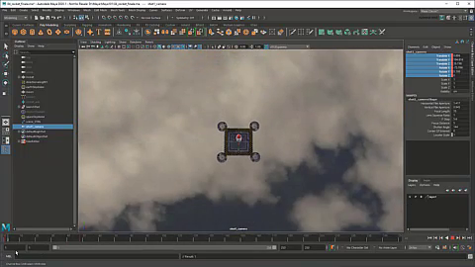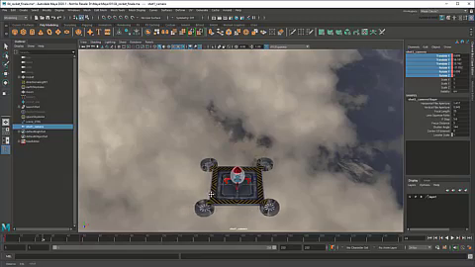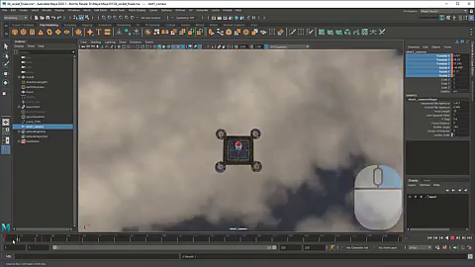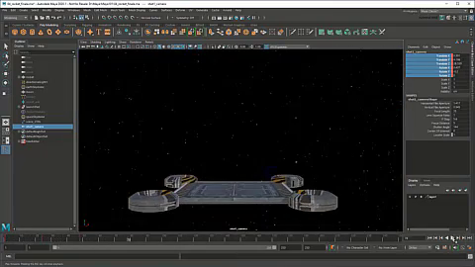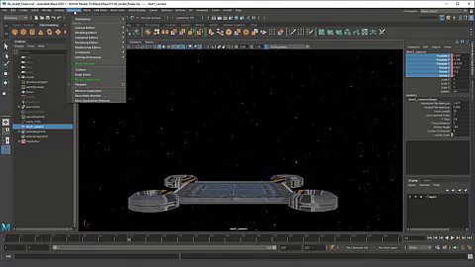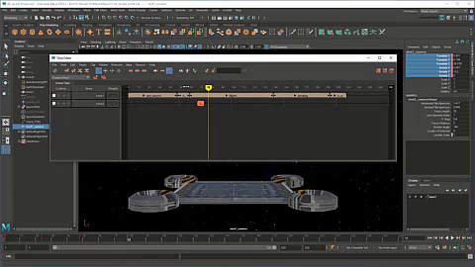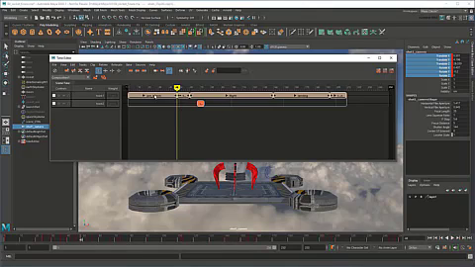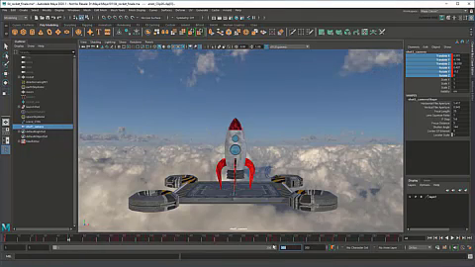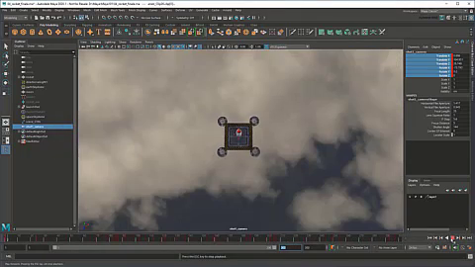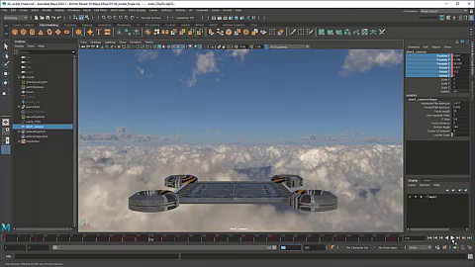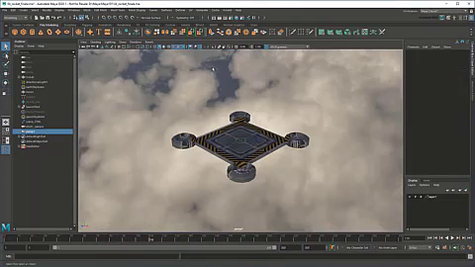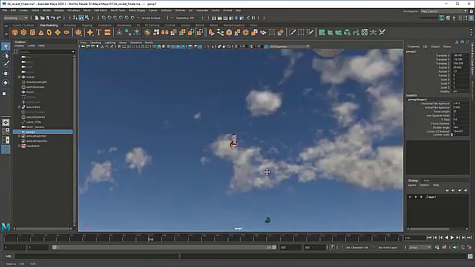If it doesn't move exactly as you like, you can always insert intermediate keyframes too. And you can adjust the slopes in the graph editor to tweak the speed, though I quite like the speed of this already. However, I do think I'll briefly go back to the time editor and delay my takeoff until after the camera is in position. And that does it for my establishing shot. For shot number 2, I'm going to tuck the camera in behind the rocket for a dramatic follow-along.